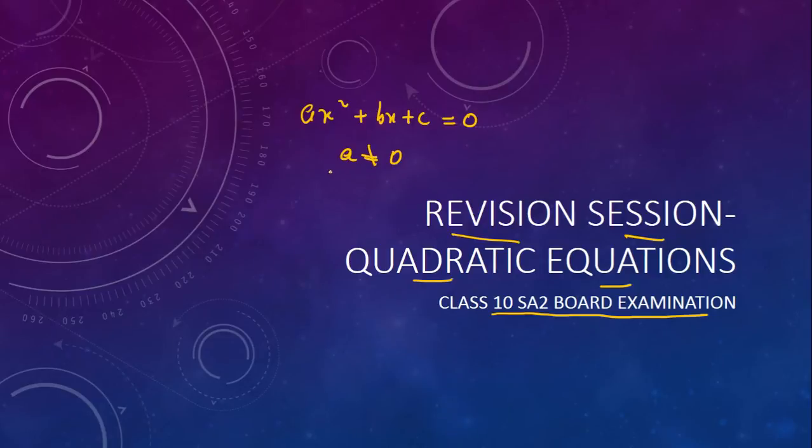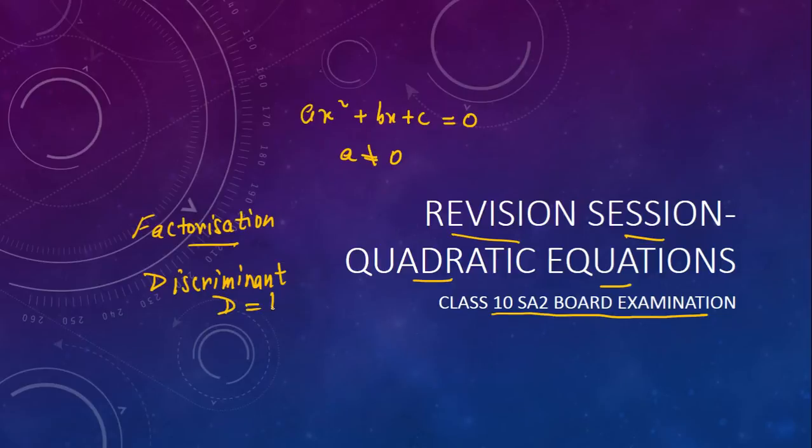So now we're going to go on to some important questions, right? Then we're going to take up some important concepts like factorizing the middle term. So factorization method for solving the equations. We're going to take up this method. We're also going to take up the concept of discriminant, right? And how discriminant is important in determining the nature of the roots, where d is equal to b square minus 4ac. We are also going to take up word problems. So these are the three most important topics for the examination: factorization, discriminant, and word problems.